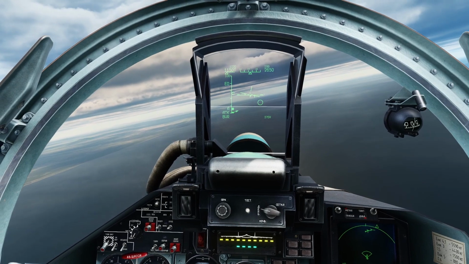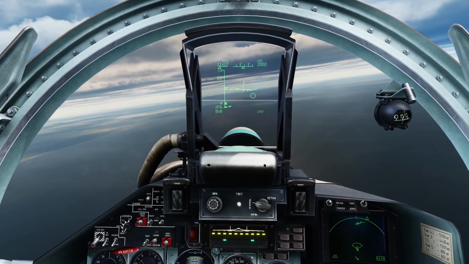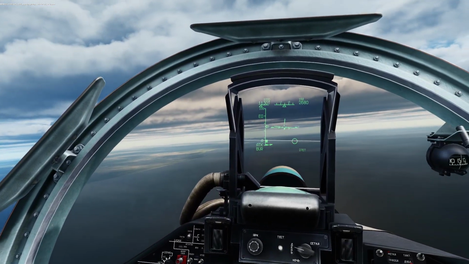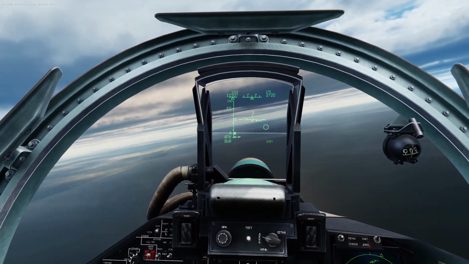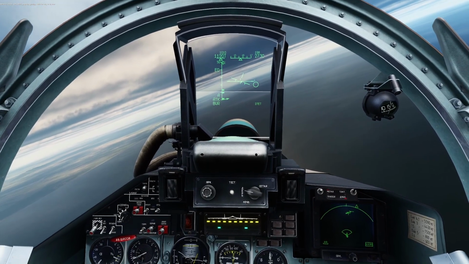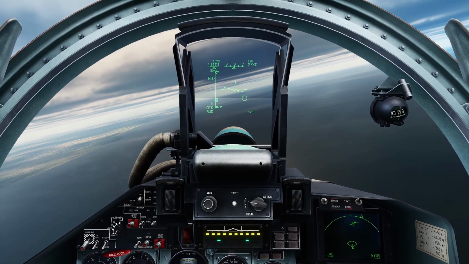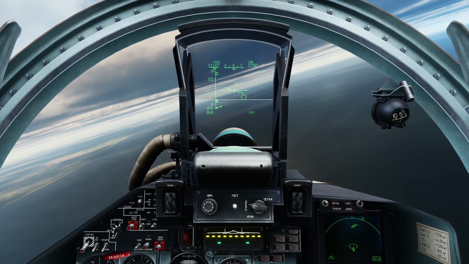And this is an EO, so electro-optical lockup, so they get no signal that I have detected them or that I'm locking them. But I still get ranging data. So here I'm still well out of weapons range, but we are closing, just under 50 kilometers there. You can see that on the left hand side of the HUD, the arrow ticking down.